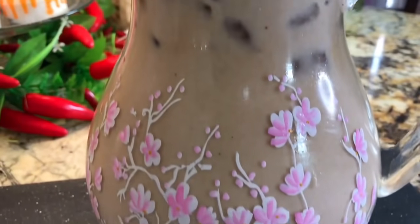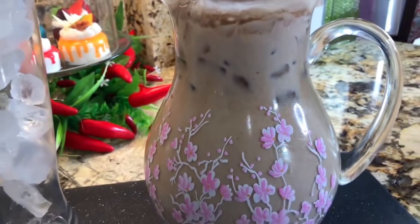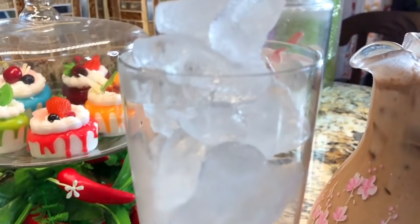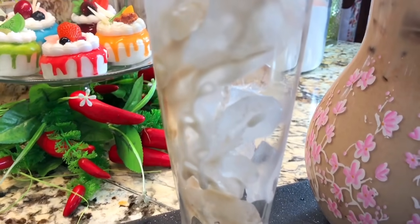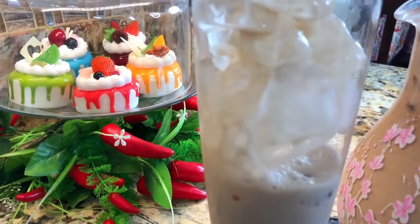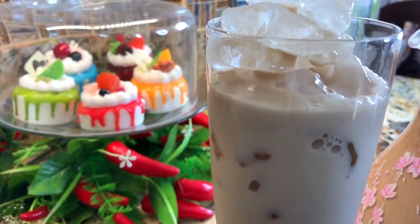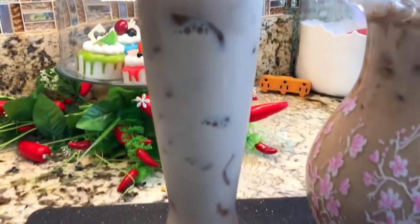I want to show you how this looks. Look at this. Look how it is full of ice. And of course, I have my glass here on the side, with a lot of ice. And now I am just ready to start filling my glass with the delicious horchata. You can see how it's running through all the ice, and I know when I taste it, it's gonna be so nice and fresh, especially with this hot weather. We need something refreshing instead of buying those soft drinks.